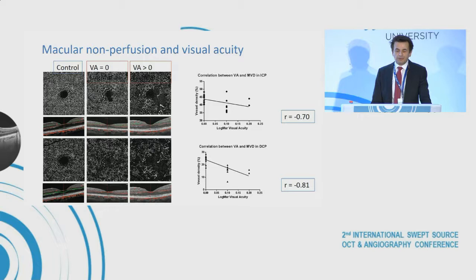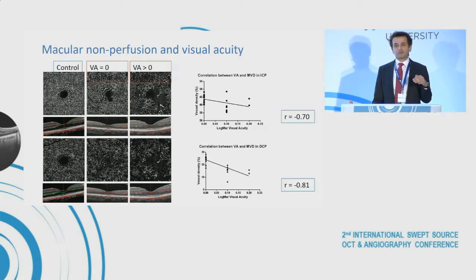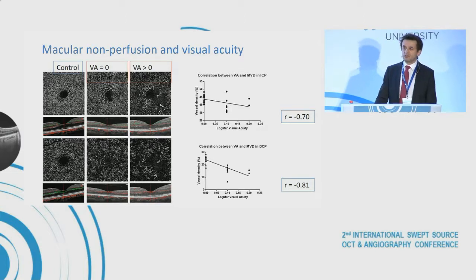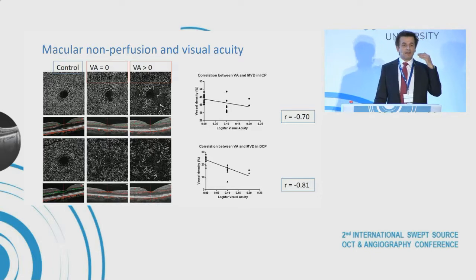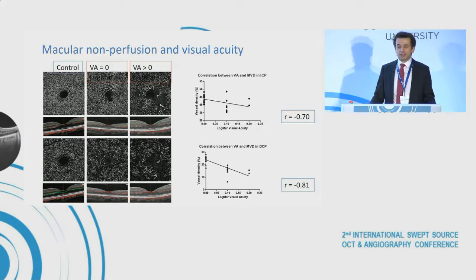So in a paper we have just submitted, we looked at a subgroup of diabetic patients that are young patients that lose capillaries very quickly. That's what has been called the florid diabetic retinopathy. It's not always used in all countries. In France, we continue to use that. These are patients that very quickly lose capillaries and go to a proliferative diabetic retinopathy. So we looked at these patients. They lost capillaries like 10 times more quickly than others.